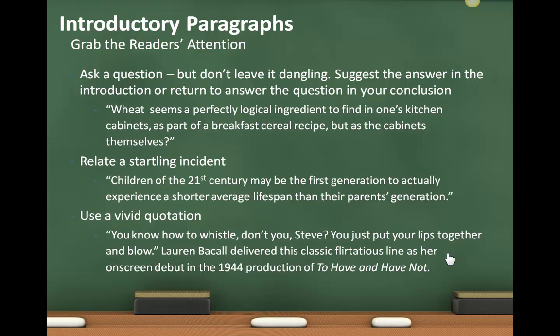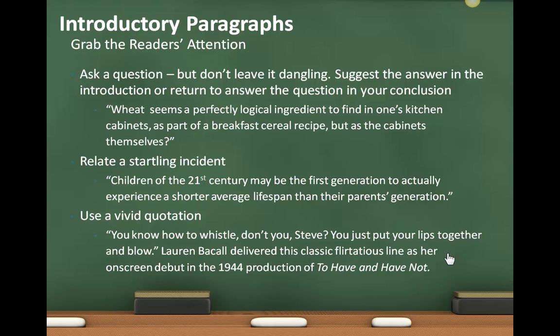A third method is to start with a vivid quotation. And if you are going to use this method, you want to be sure that the quotation comes from someone or is in some way very closely tied to your topic. So maybe quoting an expert in the field, maybe quoting a person who has been working with this topic or has researched this topic for years and years.